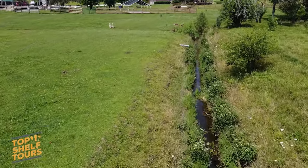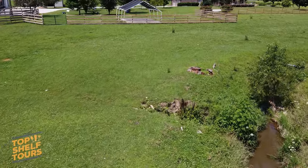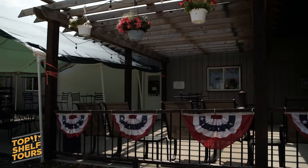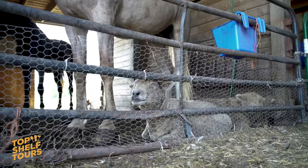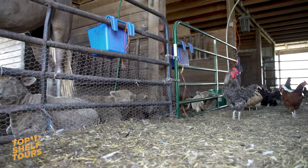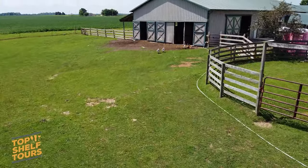We own 30 acres out here and we have a small hobby farm, so the list of animals we don't have is probably shorter than the list of animals we do have. When you come and sit on our lawn and enjoy our patio, you'll probably be greeted by chickens, and barn cats will come over and say hi. There are turkeys and waterfowl wandering around, we have horses in the pasture, and we're raising sheep because they're going to help us take care of the vineyards — eating the weeds down and fertilizing the vineyard at the same time. There's a lot of animals wandering around the property, which makes it fun for families. Kids in particular enjoy feeding the chickens.